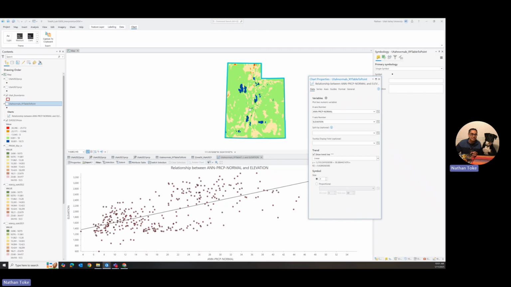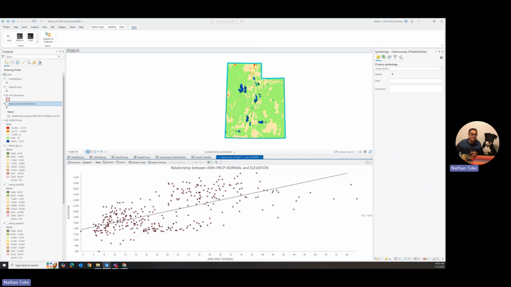You could do precip versus elevation. You could also compare it to a digital elevation model that you bring in. So yeah, you have a lot of options. But the main thing I want you to explore in this lab is, how do I go beyond just simply visualizing these relationships to somehow quantitatively showing them, the relationship between elevation and precipitation, as well as the differences between wet and normal years, or dry and normal years. So very good. I hope these video tutorials help you proceed with the lab, and let me know if you have any questions.